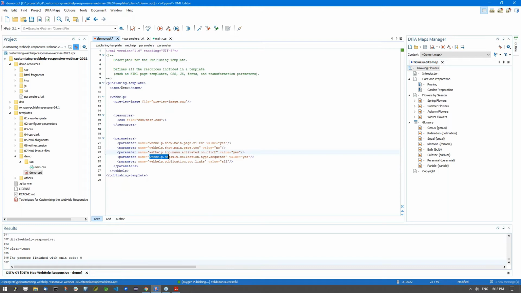I want navigation links to be generated for each of the topics contained in my publication. Also, I want the publication toc to contain links for all the topics that are contained by my publication.